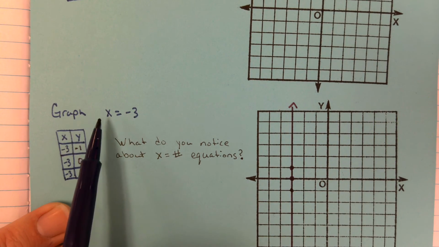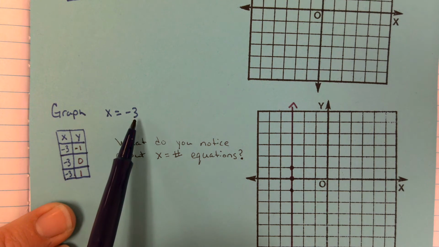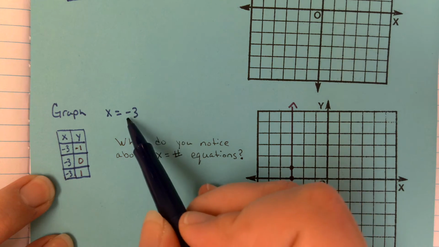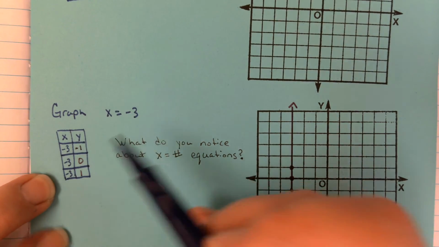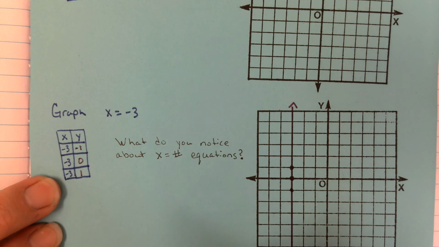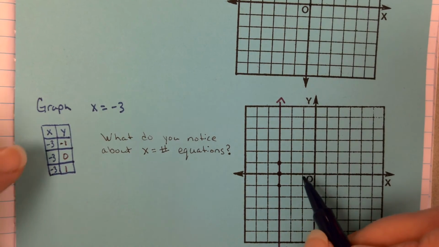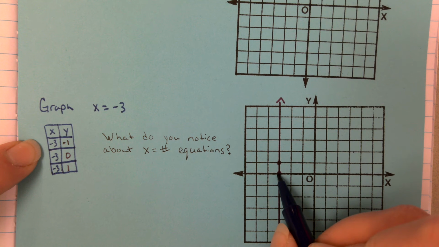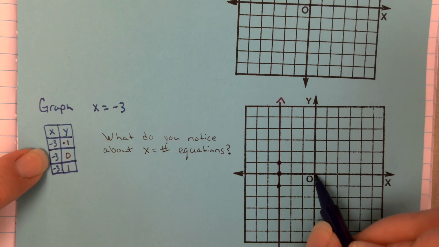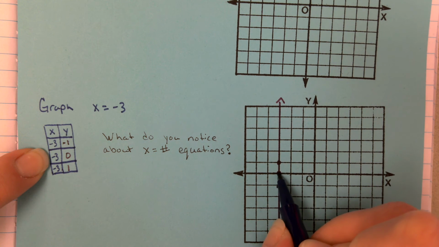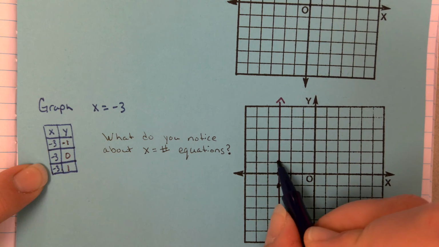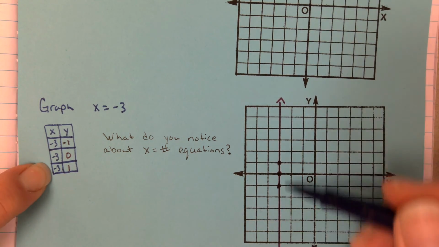Next graph I have, x equals -3. And so I filled in x equals -3 because it tells me all the x values are going to be -3. So then I just randomly picked numbers, and I just used the same numbers I was using for my x value. And then I plotted my points. -3, -1, down 1. Then back to the origin, -3, 0, plot. Back to the origin, -3, up 1. And I drew my line here to connect my points.